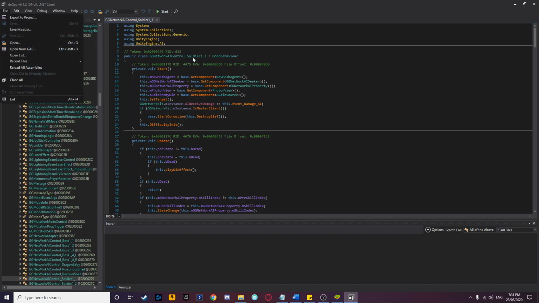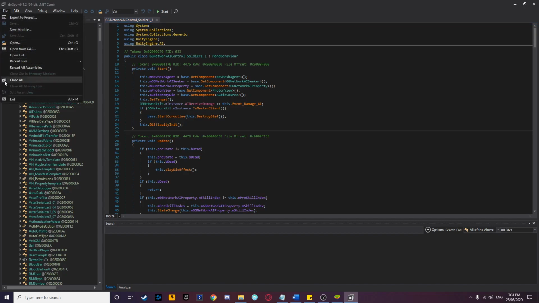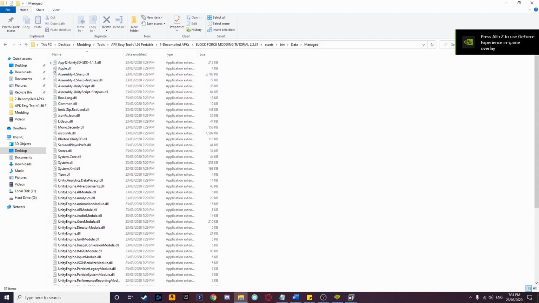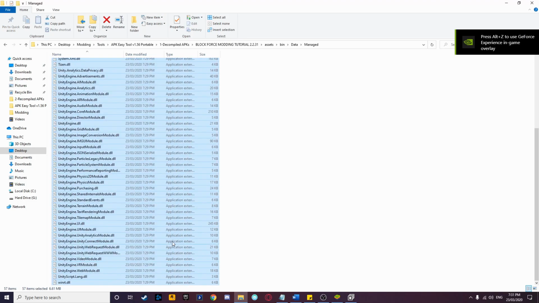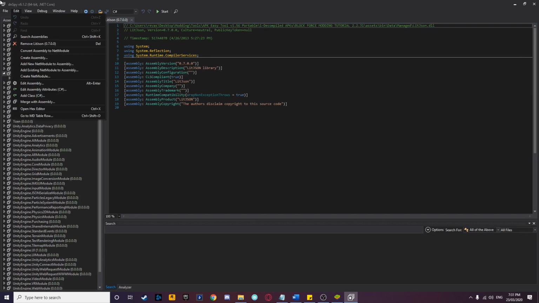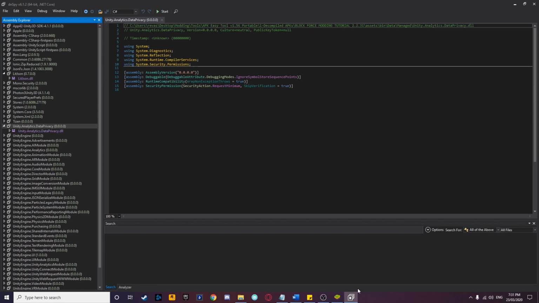If you previously used dnSpy, you can just do file and close all, and it will close everything in here. Delete all of this stuff here and then drag and drop it in here. So if you've previously had stuff, just close all to delete all the stuff, and then drag and drop it in there.